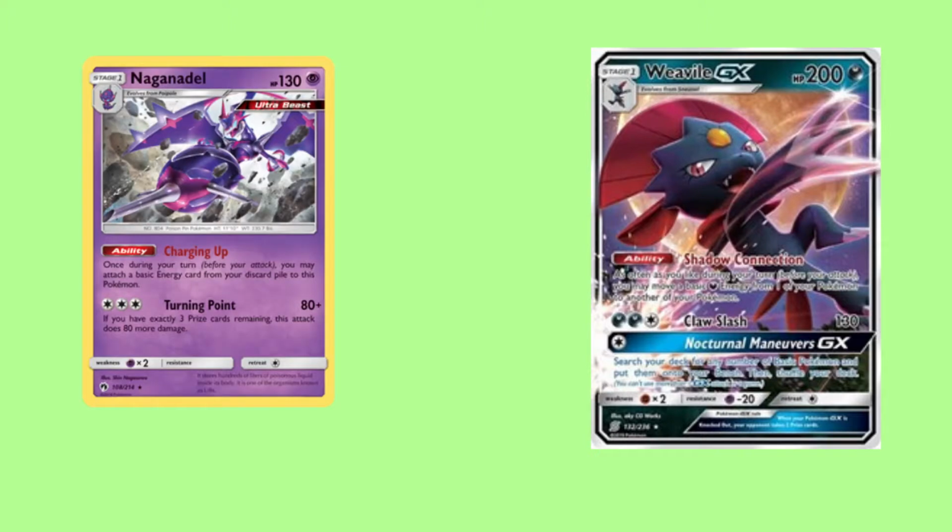Now, especially paired with Pokemon like Naganadel from Lost Thunder with its ability Charging Up, which allows you to take a basic energy type card from your discard pile and attach it to Naganadel. Essentially, depending on how many Naganadel you have in play, Shadow Connection basically just translates into having 4 to 5 energy attachments per turn, which is really ridiculous, especially depending on what point in the game you're at.